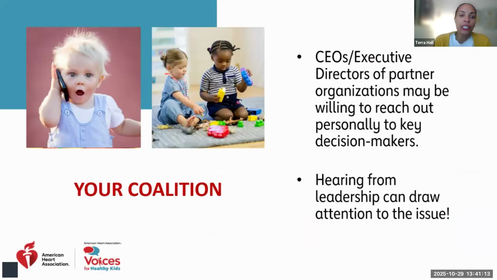Your coalition organizations are an asset. While it's unlikely that the CEO or executive director of many of your most influential coalition partners are involved in the day-to-day coalition work, they may be able to mobilize as grassroots advocates to reach out to lawmakers in support of your issue. So make sure you're having a really candid and honest conversation with your coalition members around making this ask of their CEOs, and determine which of your coalition member leaders might be willing and able to reach out to lawmakers about that issue so they're ready to be mobilized when needed.